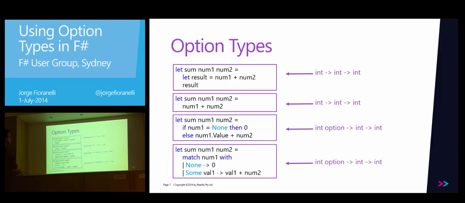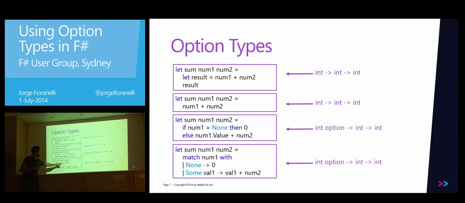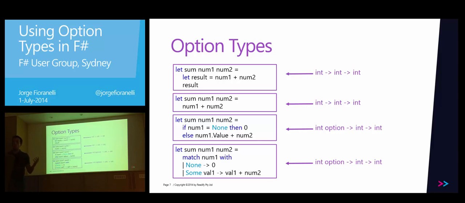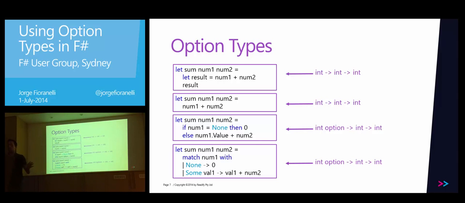In F# you don't even need to be explicit about the type — by checking against none, you give the compiler the hint that num1 is actually an option. The good way of doing that is using pattern matching. What we're doing is matching the argument num against two patterns. The first pattern is none — if it matches, we return zero. Otherwise we expect some, and by putting val1 next to it, it decomposes the option and puts the inner value inside val1. So now I can use val1 on this side and add it to num2, which is still an integer.